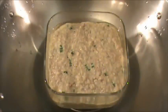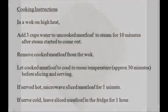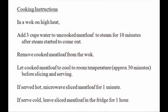After it's been sliced, you can either serve it hot or cold. For serving hot, you can put it back in the microwave for 1 minute to get it hot again. For serving cold, you can leave it in the fridge for 1 hour before you serve it. Let's have a quick review of what we've done.